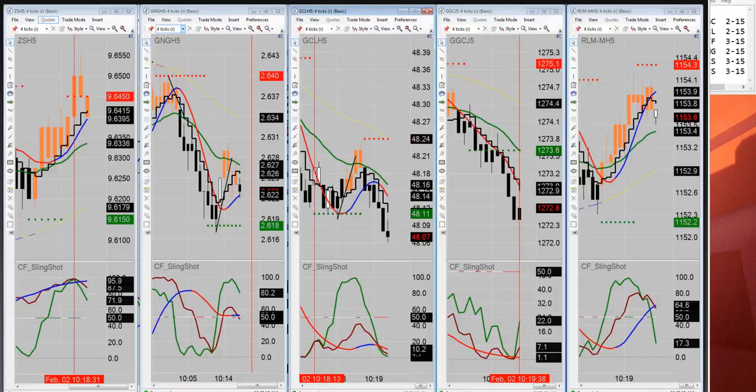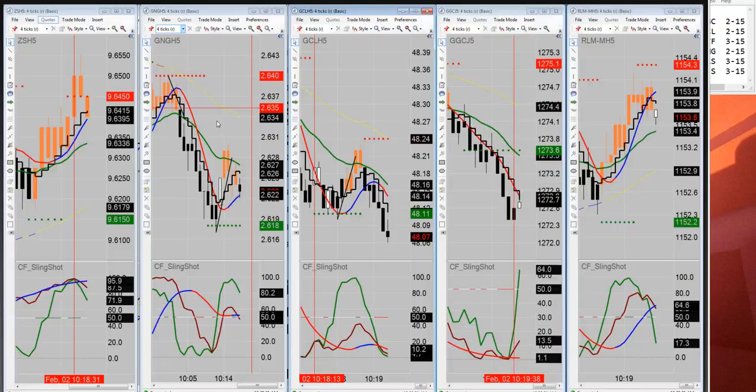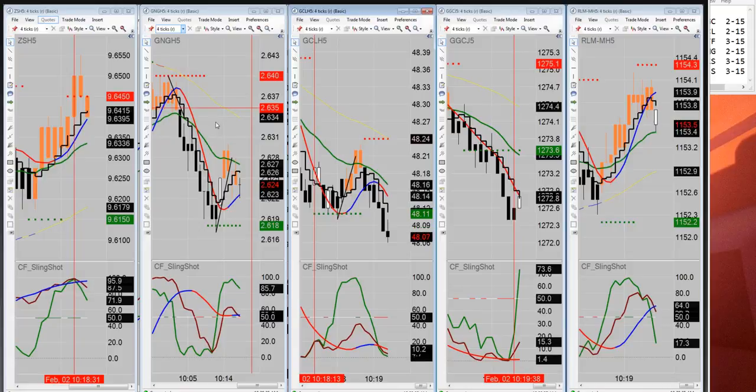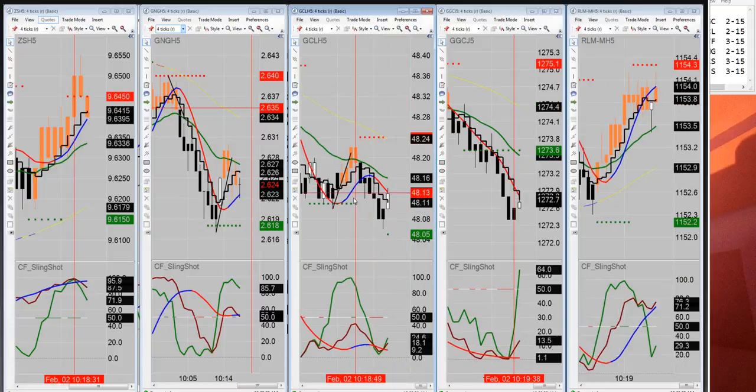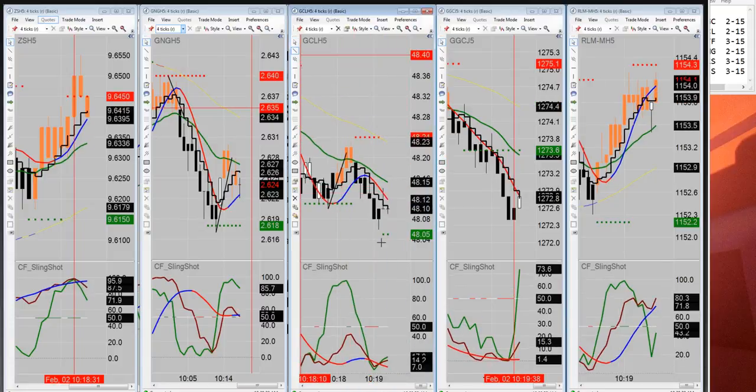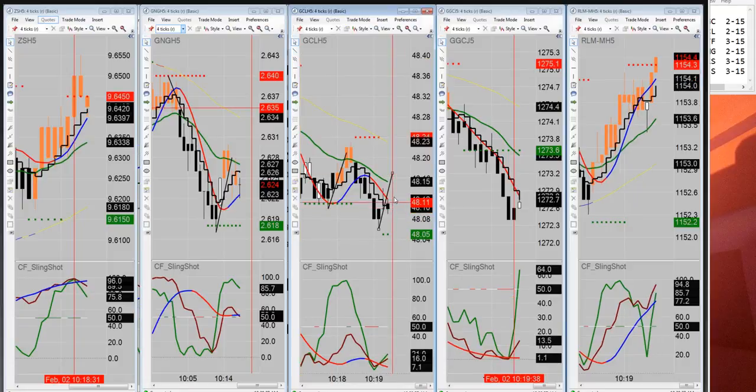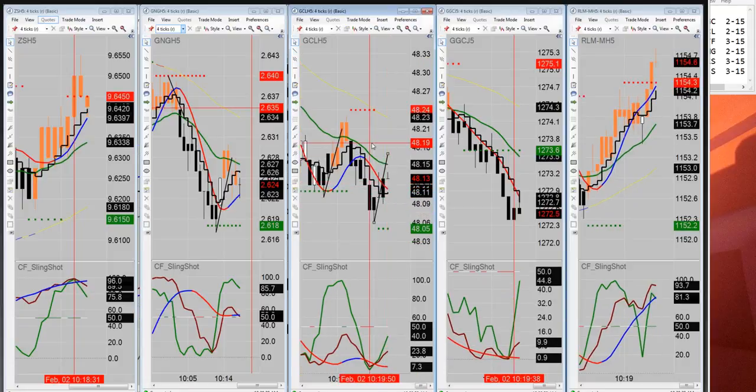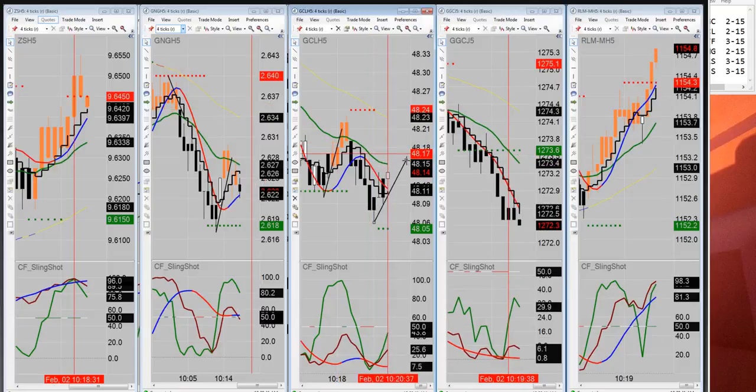The advantage of using range bars, the question was asked, what's the advantage of using range bars over volume bars or tick bars? With the range bar, if I know where the top is, I know where the bottom is going to be. Every range bar closes either at the top or the bottom of the bar. So all you have to do is look at this bar right here. Let's do the next bar.